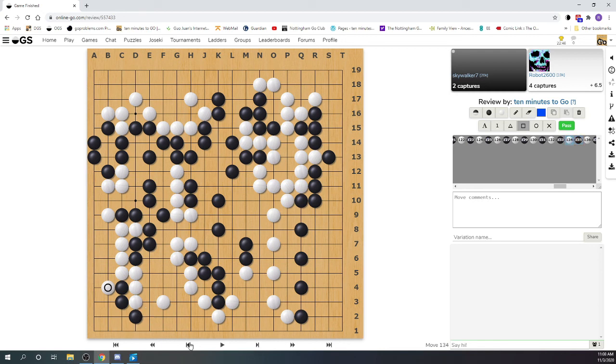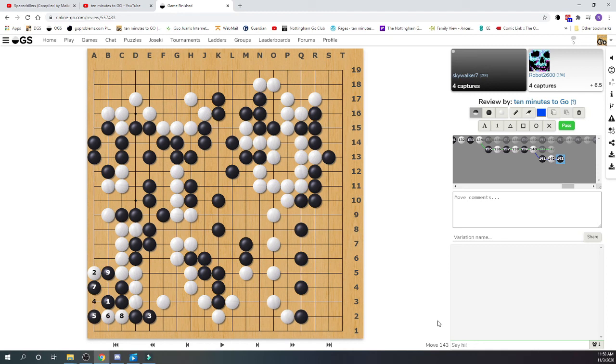There was a possibility for black here to maybe live. Black plays there, white probably needs to protect, black can push out, white, black, and there becomes a ko. Because the ko is here, if white cuts and ataris the black stones, black can play the ko, and now white has got to come up with a ko threat, and notice that this is no good because black will simply take again, and it's still a ko. So going back one, white can't cut there.